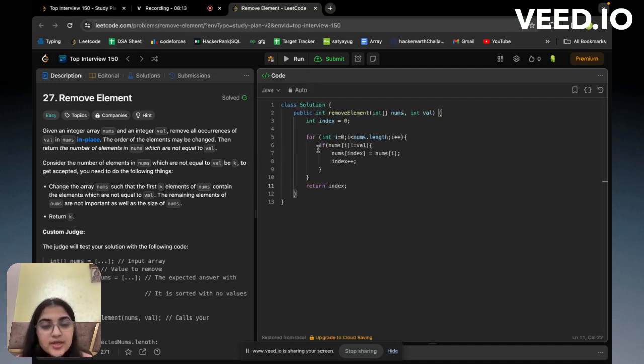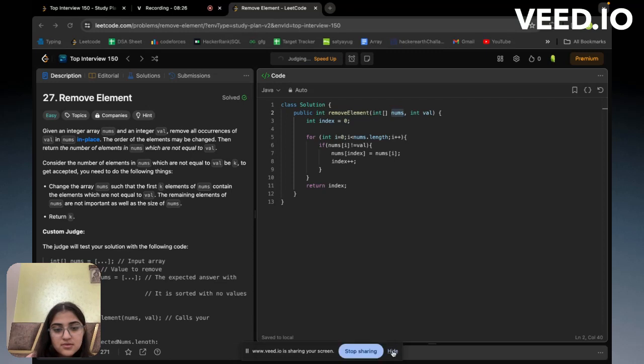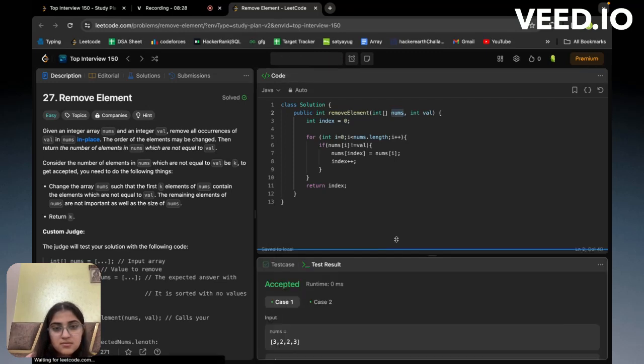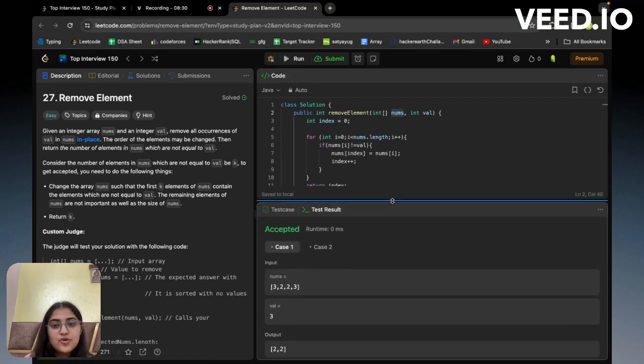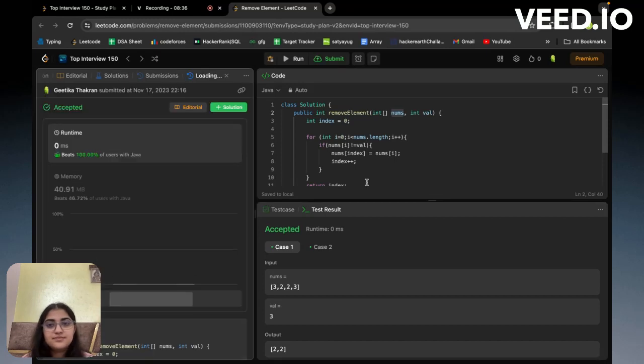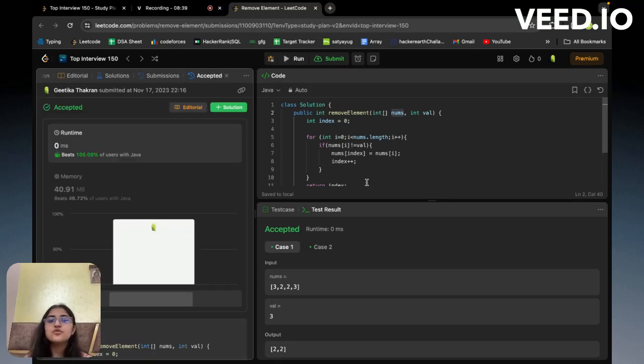Okay, so in the question it is already mentioned that we do not need to return the array nums. This will be counted like this only. Okay, so let's run our solution. Okay, it's accepted. Okay, let's try submitting this now. Okay, the solution works perfectly fine. Let me know if anything else needs to be understood here. Thank you.